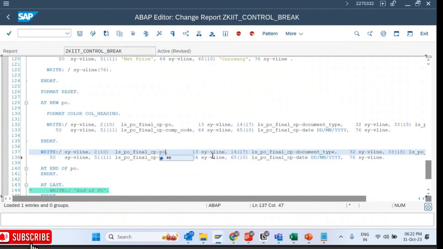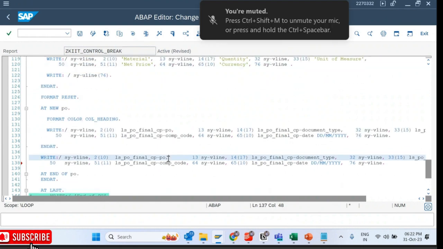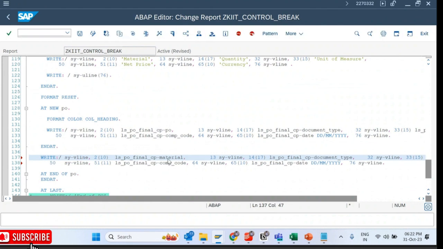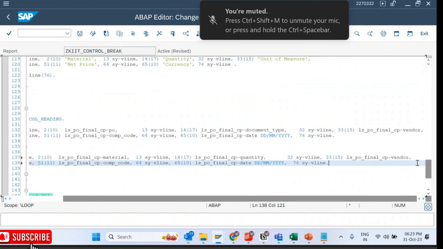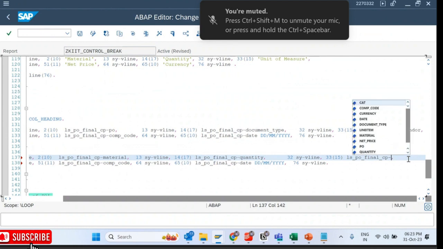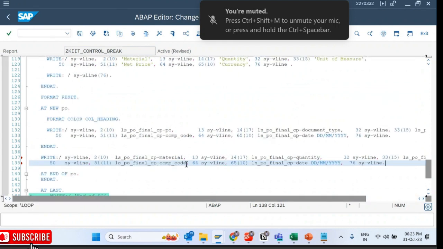So the first one is material, right? So material. The second one is quantity. Third one is unit of measure. Then the fourth one is net price.